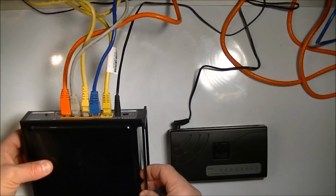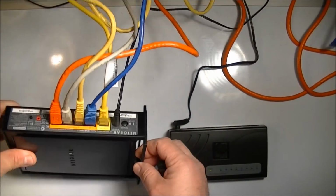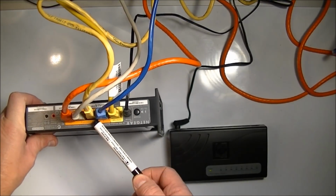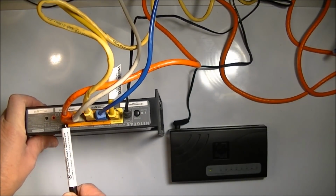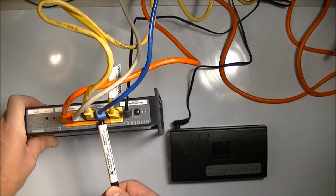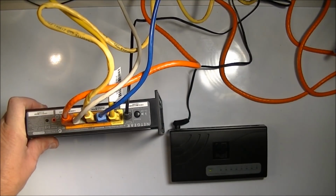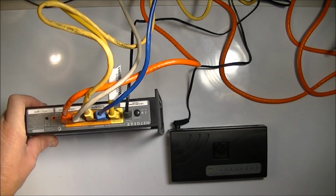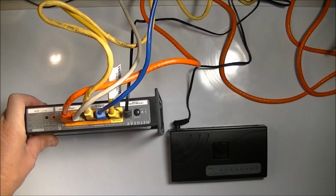Now here we have a typical router. This is a Netgear WNR 2000 version 3, and I've plugged 4 devices into the LAN ports, so there's no LAN ports left for me to plug the next device in. So if I want to add another server or another laptop and I want to physically connect it by wire, I can't, okay? But there is a workaround.